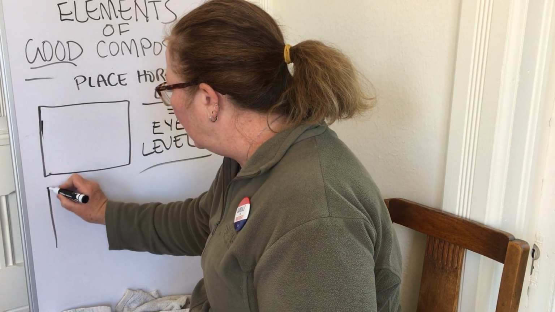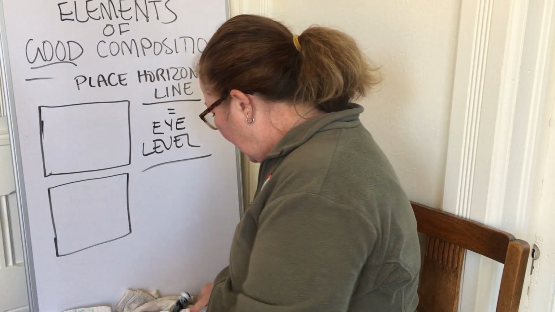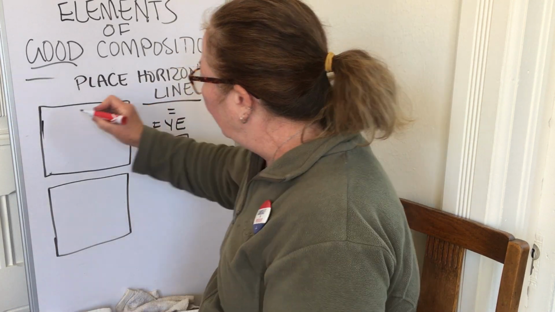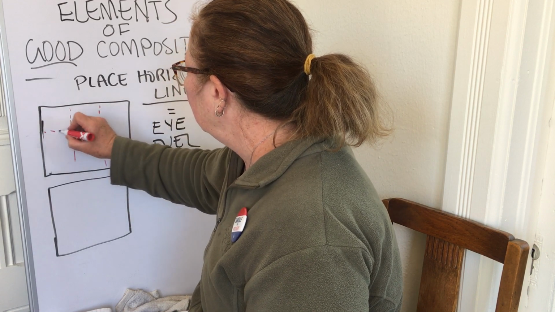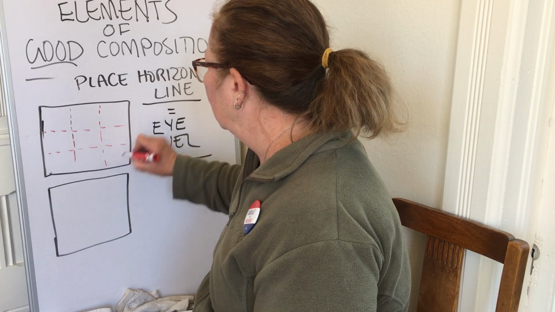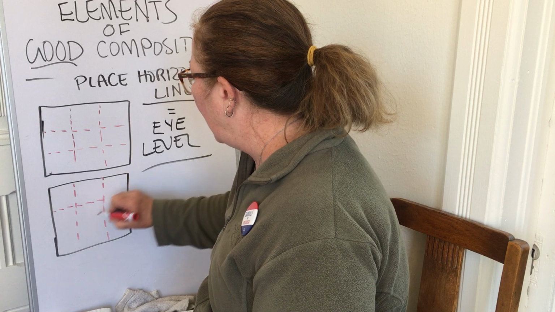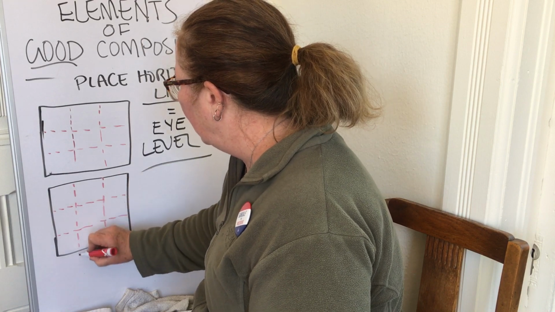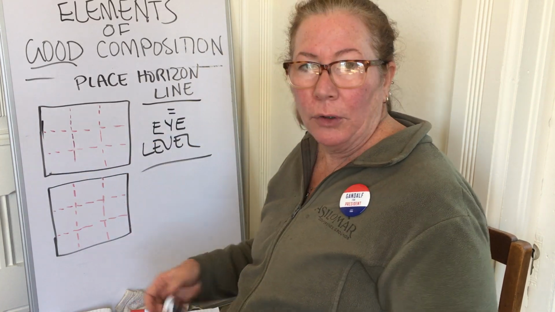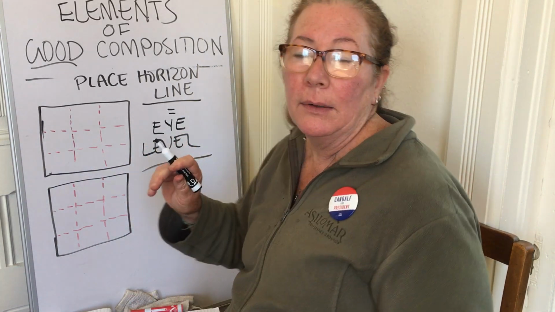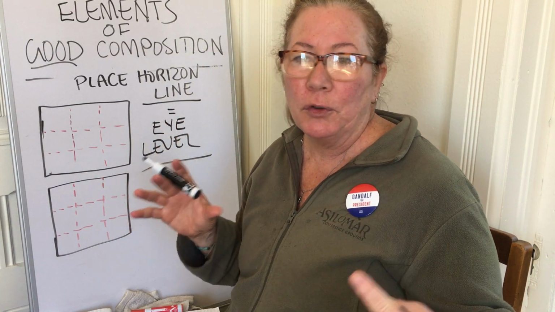Well, how about we take a couple of different ideas here. And let's draw in our rule of thirds lines, right? We'll just do a little dotted line. So I have a choice of where I want to put my horizon line because I can move where my eye level is, right? So instead of putting it right in the middle, which is symmetrical and boring, I might look at my subject and decide what has the most visual interest.